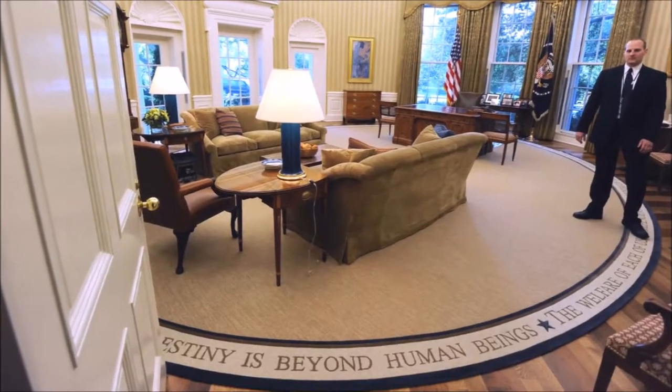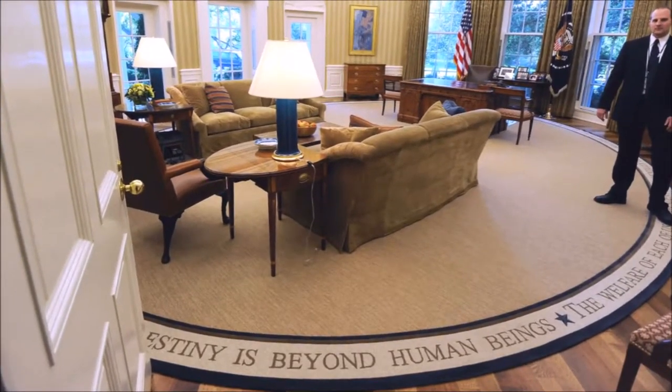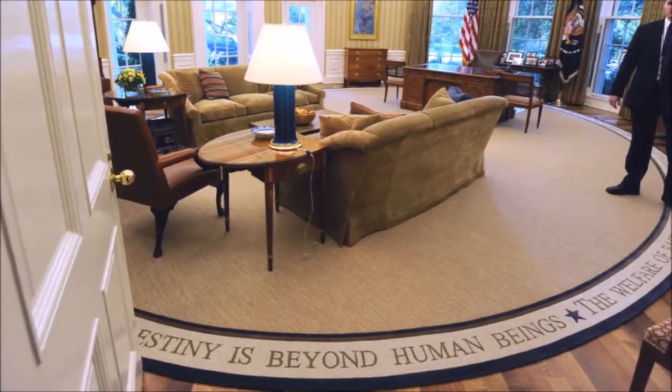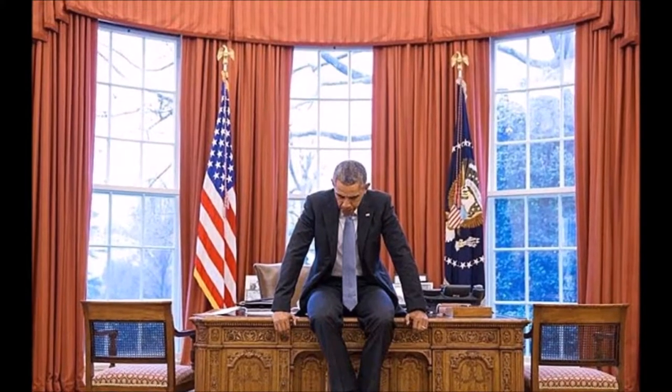You see this sofa and these curtains, nice rug. First thing Obama did was chuck the rug, and he put in this communist message around the rim — this 'we are the world,' 'it takes a village' rug. Then he put his feet up on top of the desk and said, how can I ruin these curtains behind my head? Let's pull those down and put up these rust-colored, crap-colored curtains.